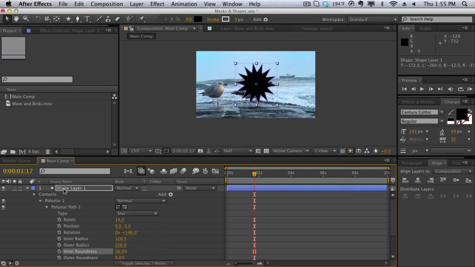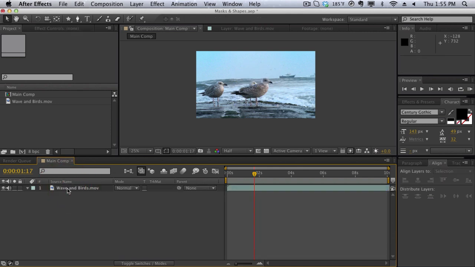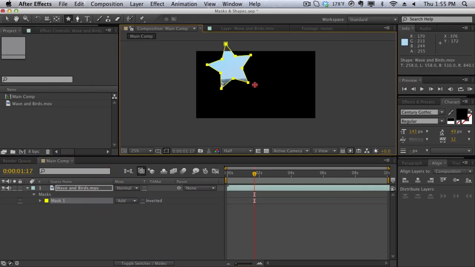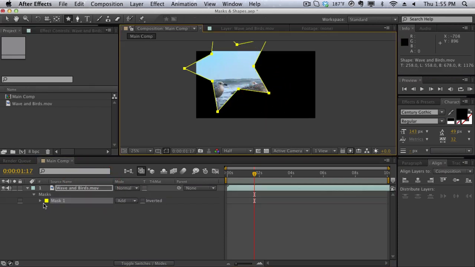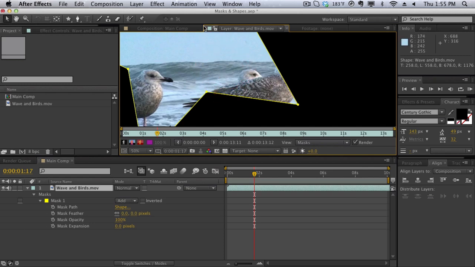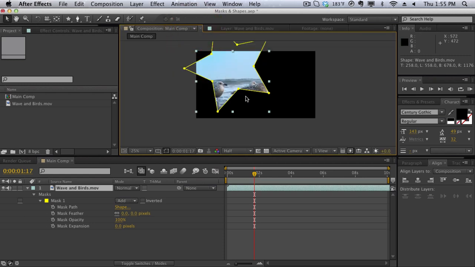Now we can also create a star using mask. So if we select the star tool here and make sure that we select our layer here, we can create a star mask. But there are really no options that you can change besides these 4 parameters here, unless you want to change the path directly. So pretty much if you have a really weird shape, then you're probably going to want to use the pen tool and draw that shape out, or maybe manipulate the mask like this.